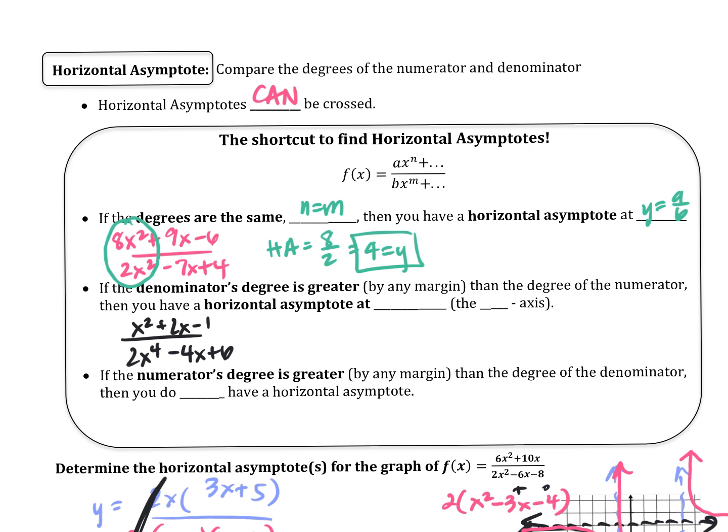I think that's a great guess. He's saying, does my y equal 0? Is that what my horizontal asymptote's looking like? Guys, does it look like... Well, every time. So what we've got from this, every time my denominator exponent is bigger, the horizontal asymptote is always y equals 0. Okay. Which axis is y equals 0? It's the x-axis.